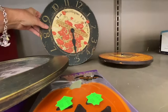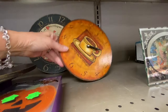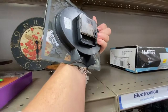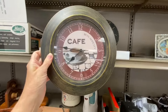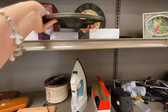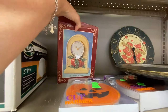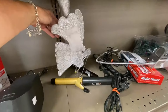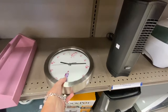The hands on this clock definitely do not work. Bought a couple of clocks at thrift stores and estate sales recently, and now it's like all I see is clocks when I walk into a thrift store. It's kind of weird. It wouldn't be so weird, but for a really long time, I never saw clocks when I went thrifting. And look, here's another one.